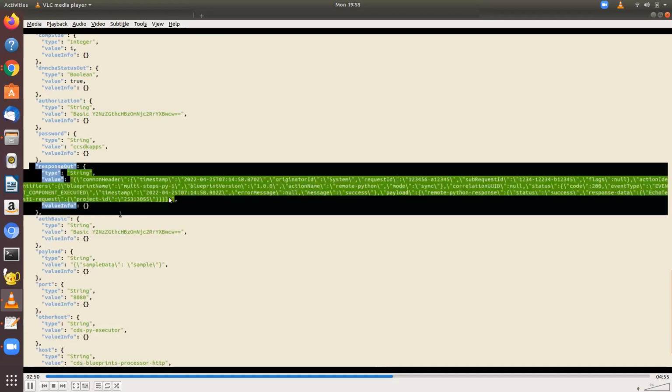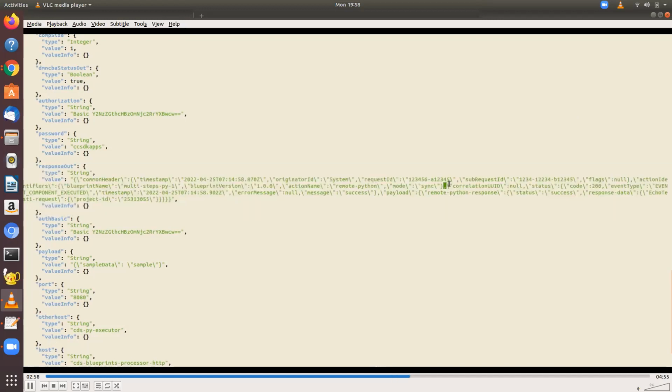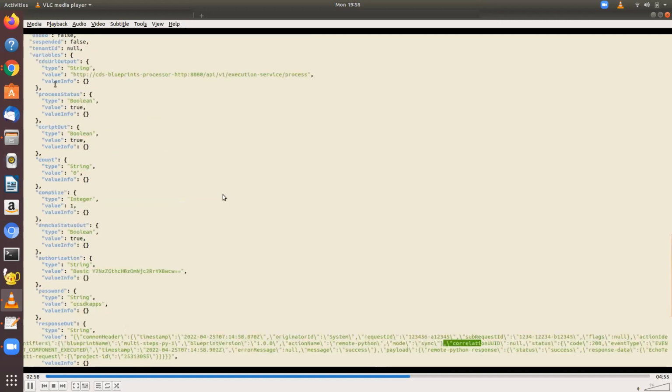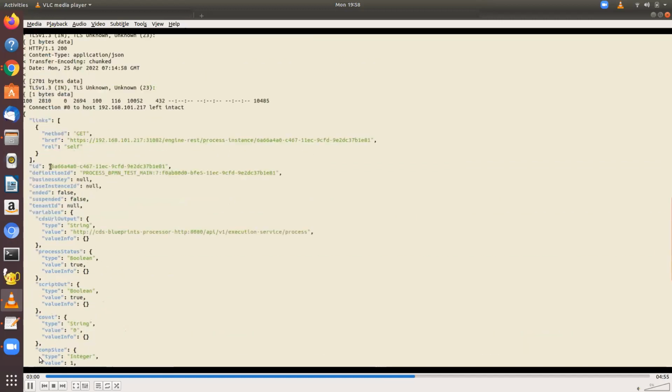This is the response which we got from the CBA. Each workflow process will have an ID, which we call the process UUID. When we trigger any workflow process, it will have an ID, and in the relational database of the Camunda, with this ID only, all the information related to this process would be stored.